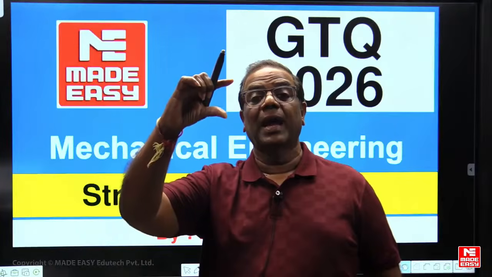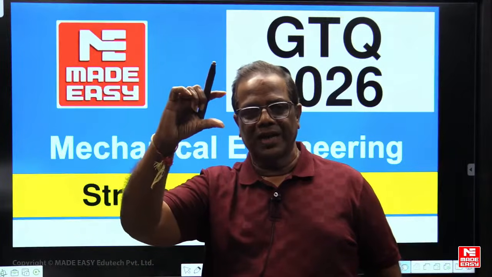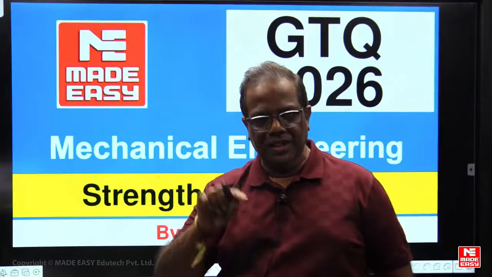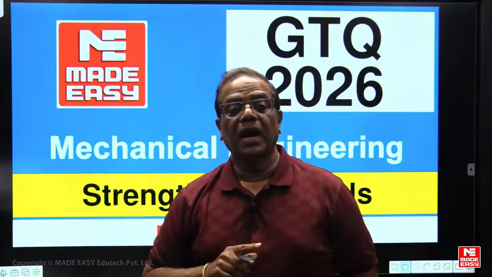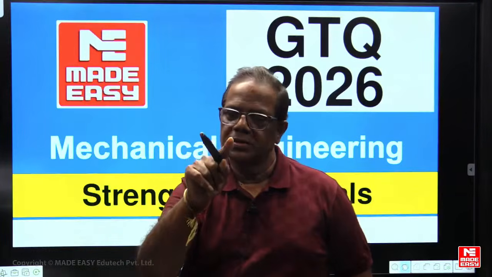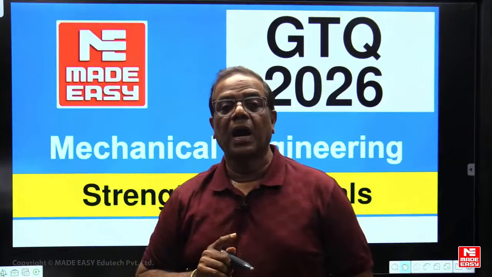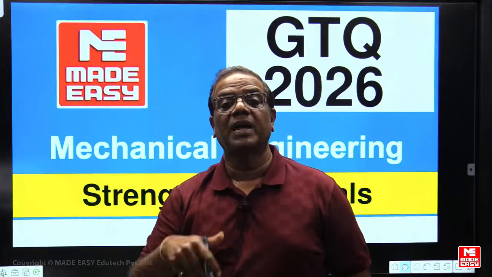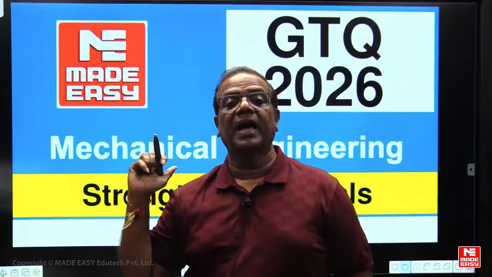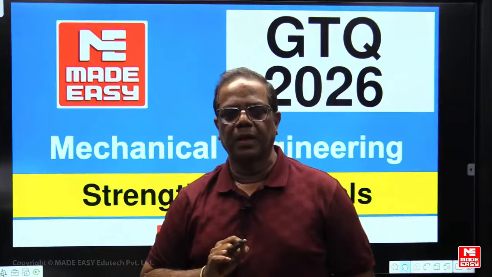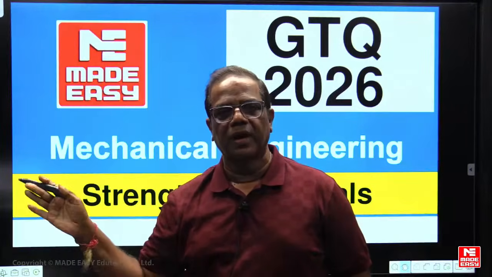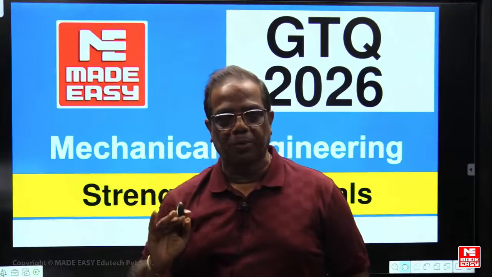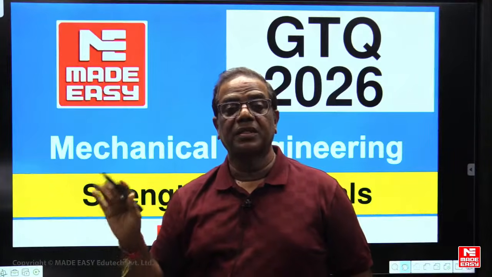So first I have taken the 5 MSQ questions. मैंने पहले MSQ question लिया था. Because in GATE we have 3 types of questions: MSQ, MCQ and NAT. Most of the students, even most of the toppers, lose marks in MSQ. Not only students, even some of the faculties are likely to make a mistake in MSQ. Here more than one answer may be correct. So that's why first I am taking the MSQ question. MSQ question is a test for your concept. Then next they are likely to make mistakes in the NAT, numerical answer type. Then MCQ. In MCQ questions, wherever required, try to use the elimination process. So this is my advice. So I'm coming to the first MSQ question.